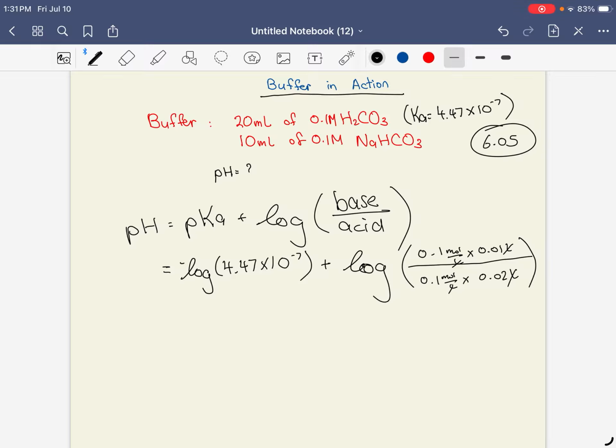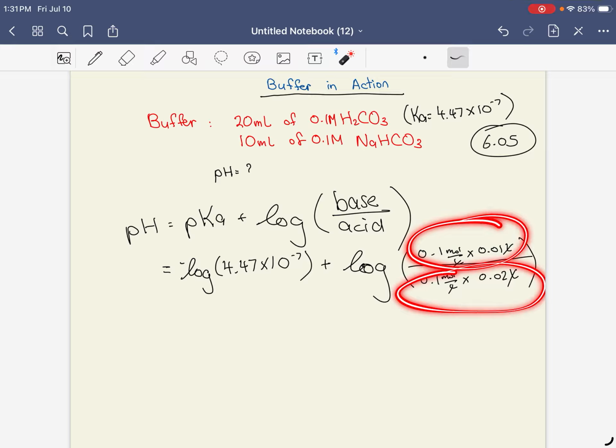Okay. Now, if you were to put in molarity for the top and bottom, be careful here, okay? A lot of people would put, oh yeah, this is the acid, I'm going to put 0.1 here. This is the base, I'm going to put 0.1 here. But no. Don't do that. These are the original concentration. What's going here and here are final concentration.